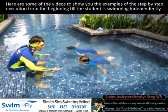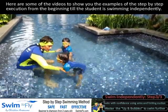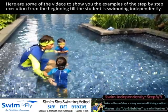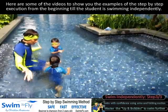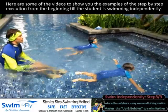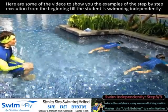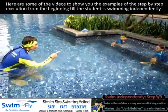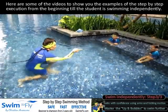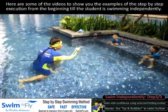Keep your legs on the top. All right. Try to fly like a bird with your legs on the surface. Keep your legs on the top of the water, okay? 1. You can start from here, you see? 1, 2, 3, and fly. Okay. That's very good. Did you keep your legs on the top? Yes? Did you fly like a bird? Did you do bubbles? Did you, don't scare? High five.